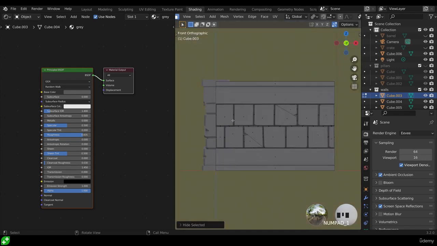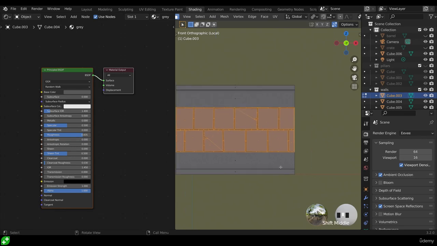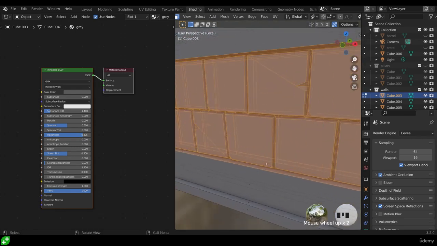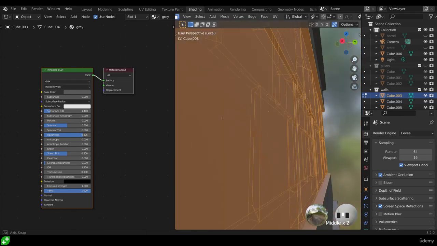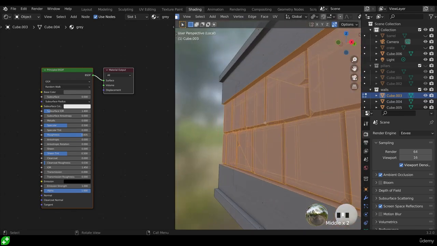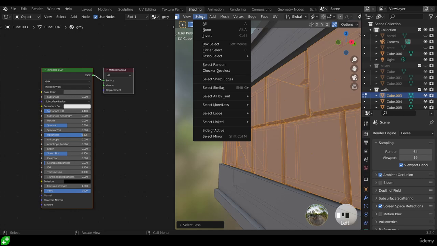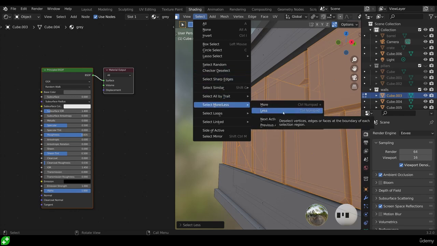Now I can go to front view. I've got the other pillars in the background, so I'll just isolate this shape with slash so it goes into local view, and then I can select just the middle faces here. I'll zoom in a touch. I've actually got this face here and at the top selected as well, and on the other side. So I can press Ctrl minus to shrink the selection, and now I've only got the bricks. Again, that option is under the select more or less, and that's Control numpad minus just there.